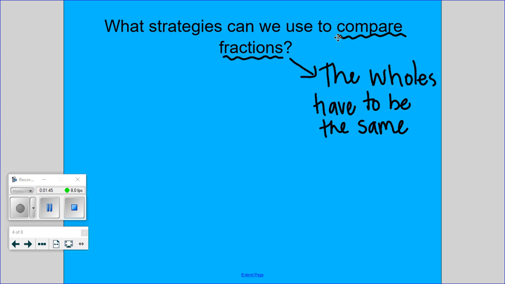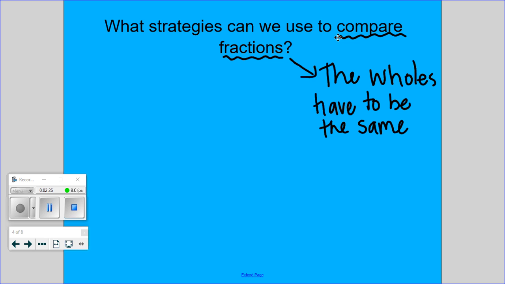How do I show that things are even if I'm doing a bar model? How do I show my models are even if I'm doing a bar model, Aiden? Before I even start making fractions, how do I show that my models are even? How do I show my models are even? Aiden? Nope. Ava? Nope. Jackson? They are the same size.